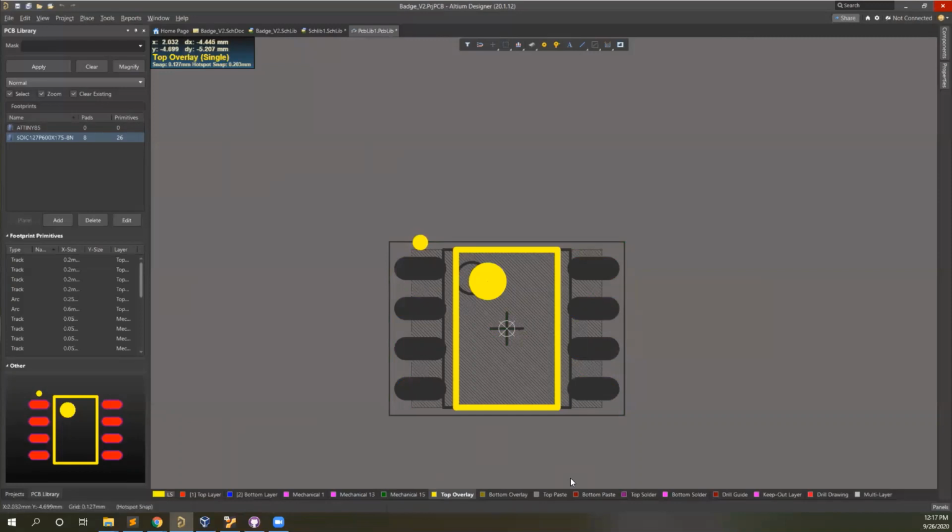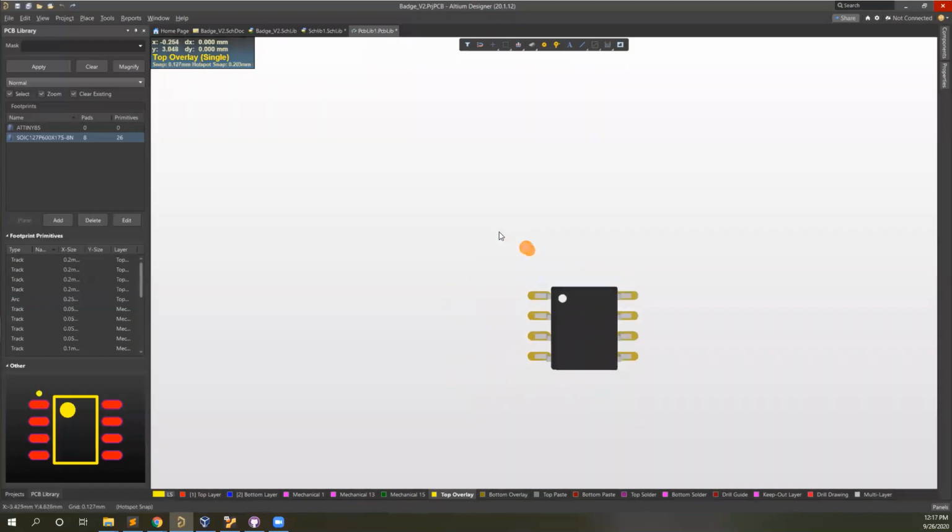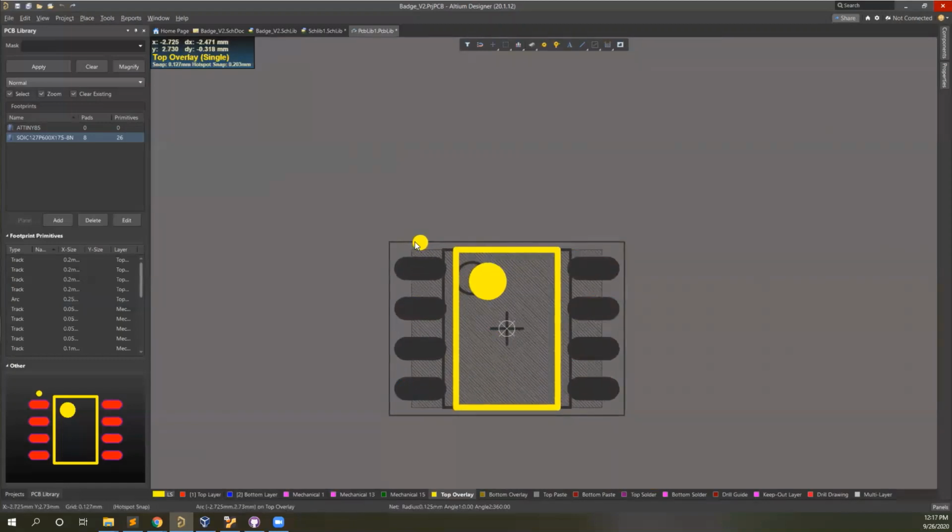Overlay is like the silk screen. So this is what's going to be printed onto the board. You can change this if you want. If you don't want this big pin, you can delete that. You can edit this whole thing if you want. This will just make it for you in the first place. And this is the pin 1 marker I was mentioning. This is a symmetric part, right? Look at this thing. The only thing that distinguishes it is this little dot, and so you have a matching dot on the board that will show you, okay, orient your chip this way.